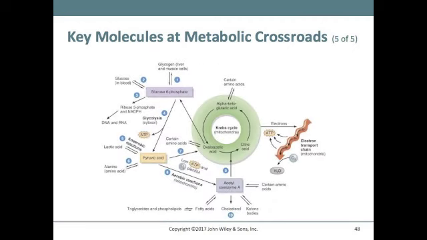This figure is on page 1019, and it is figure 25.16. This figure summarizes the role of key molecules in metabolic pathways. The double-headed arrows indicate the reactions between two molecules that may proceed in either direction if the appropriate enzymes are present and the conditions are favorable. And then the single-headed arrows signify the presence of an irreversible step. So 3 molecules, glucose 6-phosphate, pyruvic acid, and acetyl coenzyme A, stand at the metabolic crossroads. They can undergo different reactions depending on your nutritional or activity status.